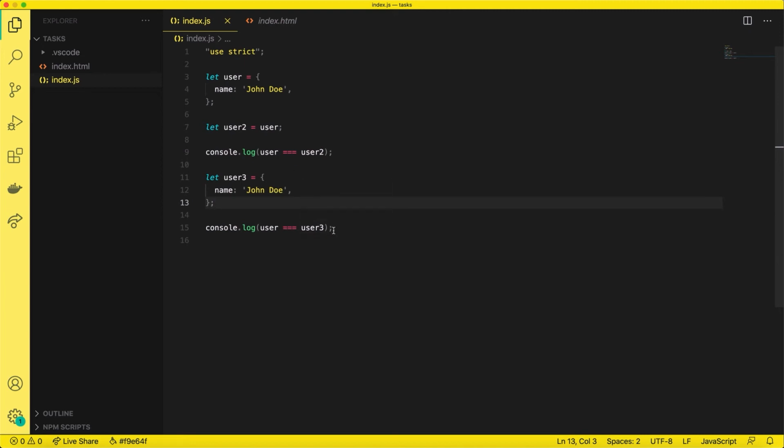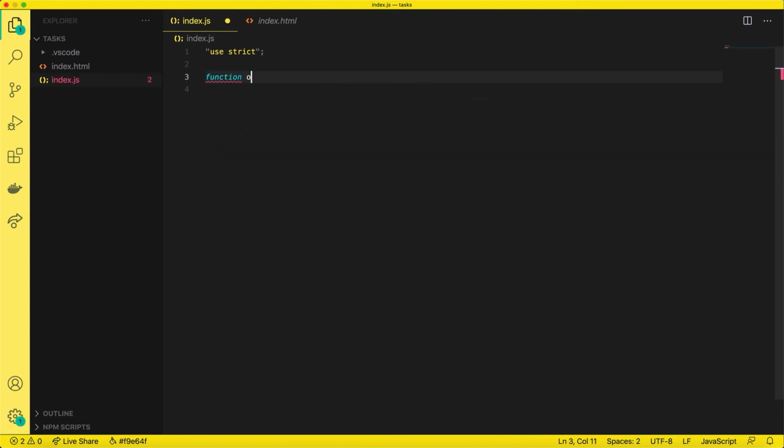How about we just write a function to do it? Let's call it function objectCopy that will accept an object to copy as a parameter, and it will return the copy.